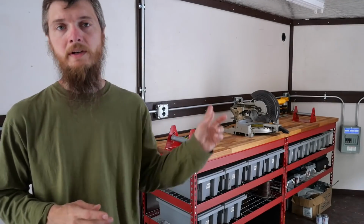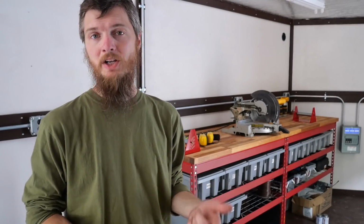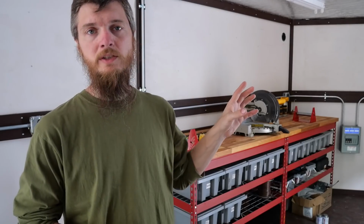Now, don't worry. I'm not going to start cutting in here and blowing sawdust all over the room. This is just set up temporarily to give you guys a look at it. Now, the idea is that we do need dust collection in this workshop because otherwise I won't be able to breathe in here. I will be working on a dust collection system soon. I'm actually putting that together right now, getting the pieces and trying to come up with a unique system. Also, we're going to be doing more storage. I'm thinking about building some shelves for the walls. This is going to be a project in progress, so we're going to add to it as needed over time.